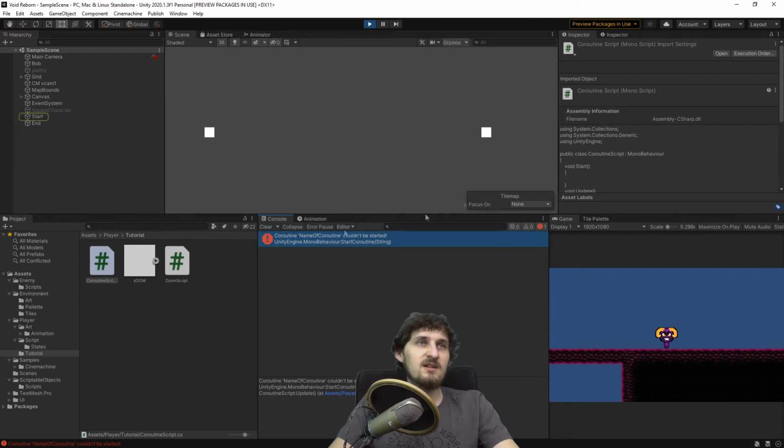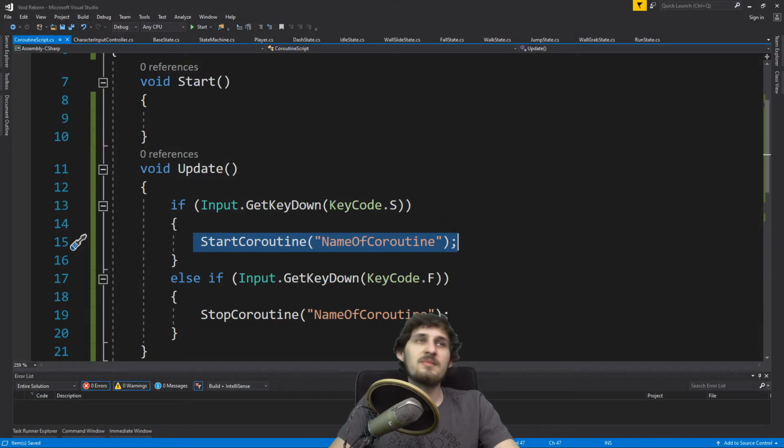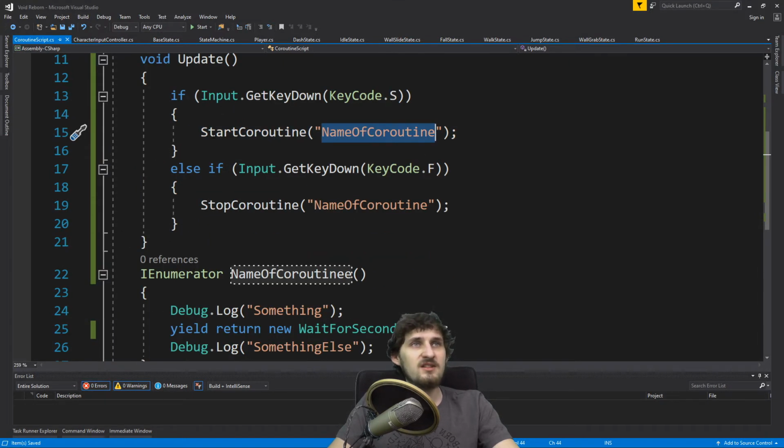It couldn't be started because we named it incorrectly. So I would avoid using this method since anybody in your project can rename your coroutine, and you can happily use the old strings that you've been using before, and if nobody warns you, your code isn't working anymore.